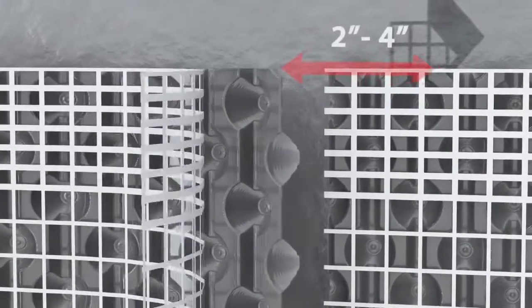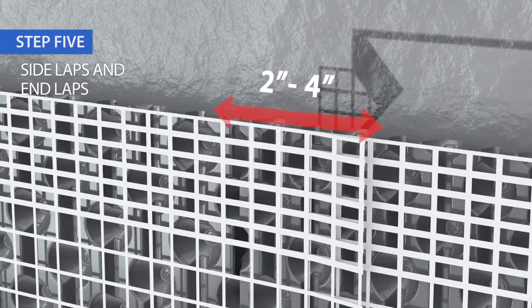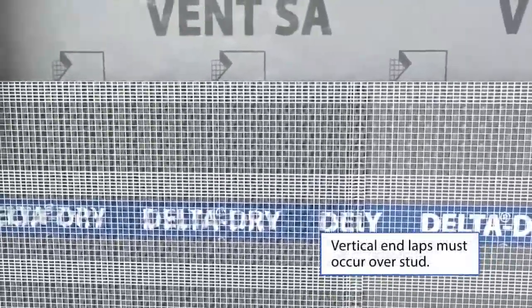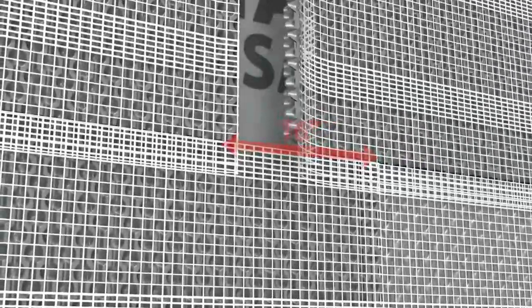For end laps, trim the Delta Dry dimple sheet component 2 to 4 inches, leaving the glass lath. Place the next section of Delta Dry Lath tightly adjacent to the course previously installed. Overlap the glass lath only and fasten into the stud at 6 inches on center. Additional courses of Delta Dry Lath should be offset by at least 16 inches on the stud.